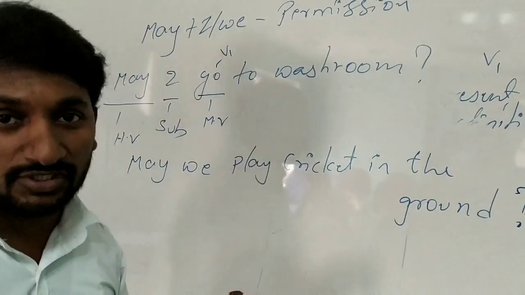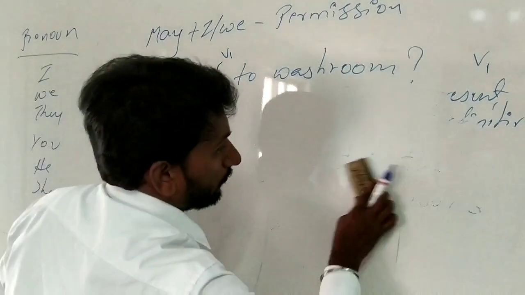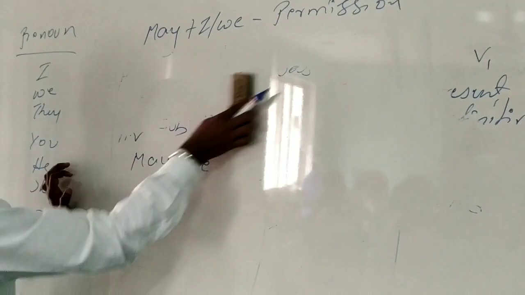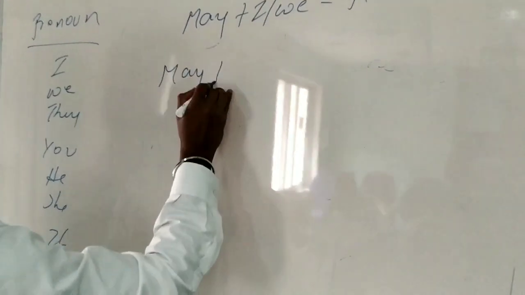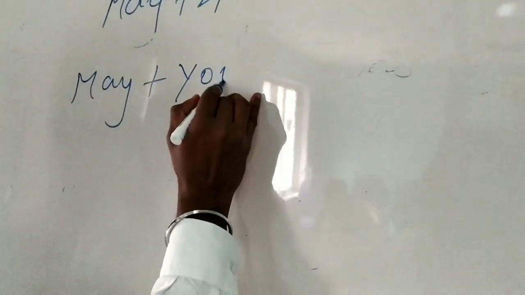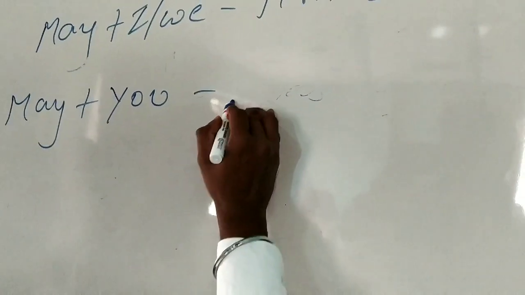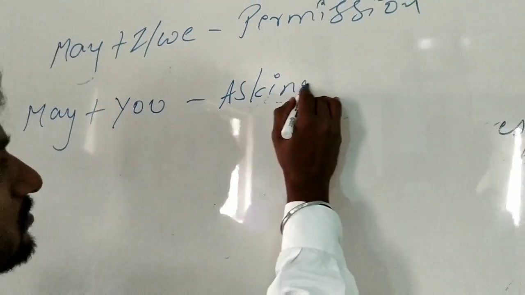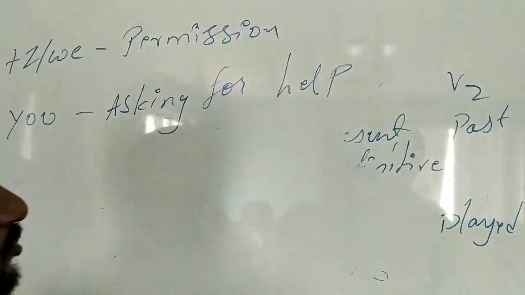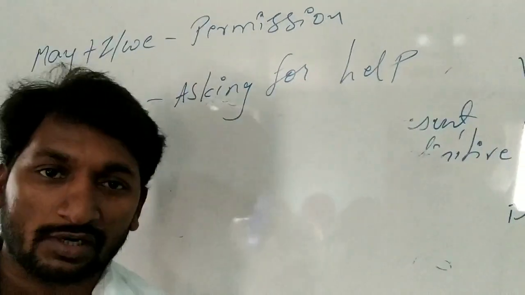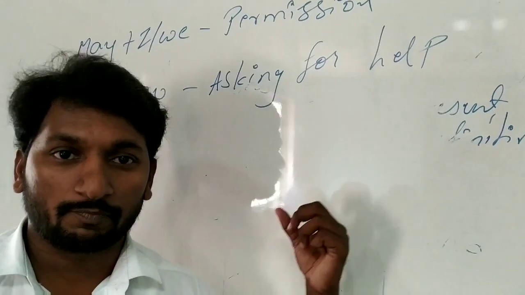So what is the meaning they are going to give? I'm going to explain that now. If you look at the board, may, if may is followed by you, it is used for asking for what? Asking for help. So whenever you want somebody to help you, you can use this may.